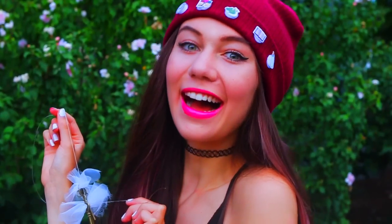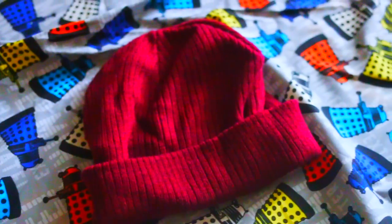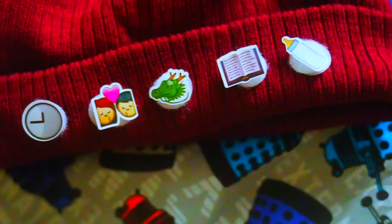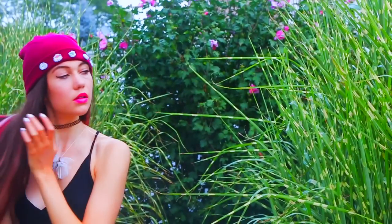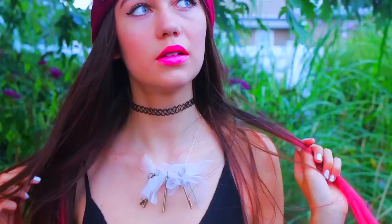Now I'm making an emoji beanie. It doesn't have to be fandom-inspired, but I kind of couldn't resist because I don't have enough fandom stuff — that was sarcasm. Super easy: all I did was take a plain beanie and some velcro stickers and emoji stickers, or you could print out emojis. I stuck the stickers to one side of the velcro sticker, and then I made an emoji story on the beanie. The best part is you can easily switch them out. I also put the flying keys on a necklace and it looks really cute.